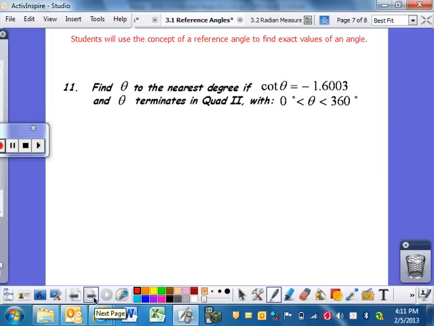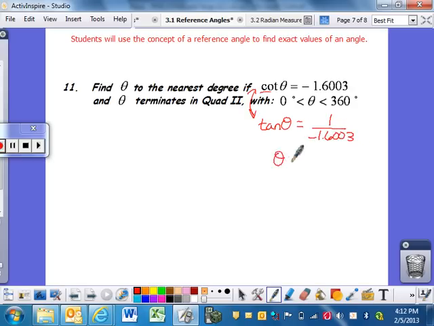Now this is where we're going to be like, stop it, Wilson. So I need that angle. Alright, same thing. I have cotangent. Well, that relates to tangent, right? But I need to take tangent inverse. So if you go back to last chapter and you think, okay, if I need to take tangent inverse, that means I need tangent theta on top. In order to find this relationship, I need to do the reciprocal of one of the sides. Well, if I'm just going to change the tangent, I need to take the reciprocal of the other side. So it's going to end up being 1 over the negative 1.6003.